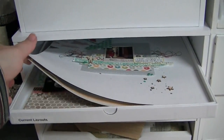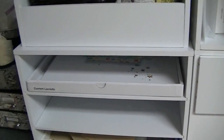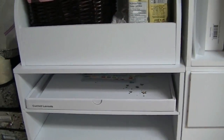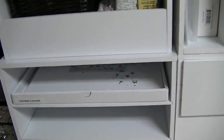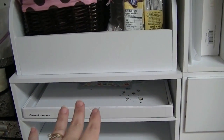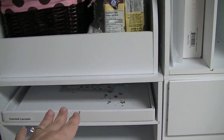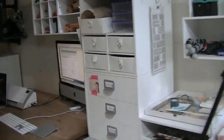Basically, I scrapbook for a month and I keep all my layouts here or on display in my house, depending on kind of how much I like them or whether I want to display them or not. And then at the end of the month, when I do my summary video, that's when I take them all out of here, do my summary video, and then I put them all in my scrapbook. And then this is empty again and ready for my next month of scrapbooking. So back over to here.